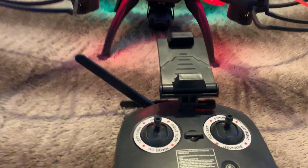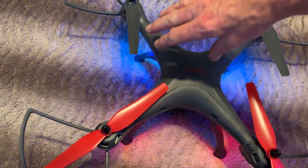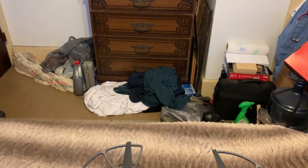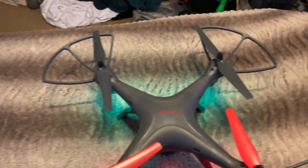The last thing you need to do is calibrate the aircraft compass. Up here on the remote you can see it says 'Calibration.' When you push that, it beeps and the lights begin flashing. Then, with it facing you, turn it clockwise three times or so — the red lights will come on steady. Now we have to pick it up, hold it standing straight up and down, and then turn it clockwise again. After you do that three times, the green lights come on — the drone is now ready to fly.